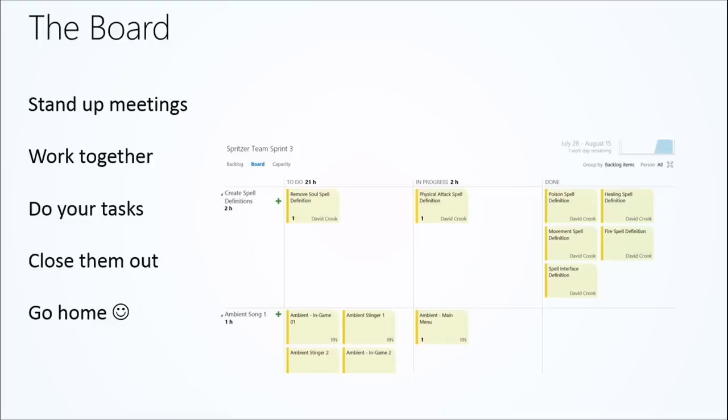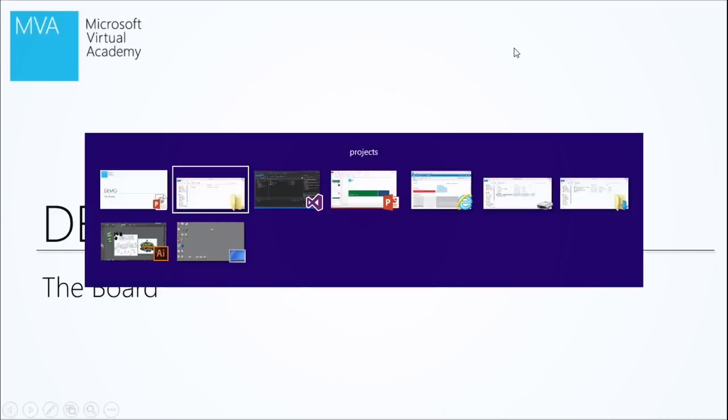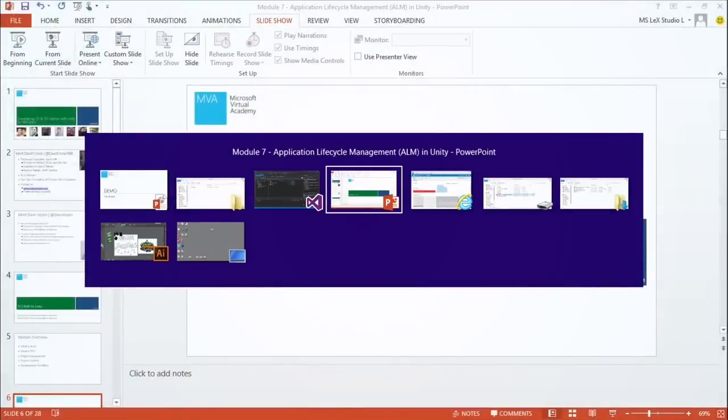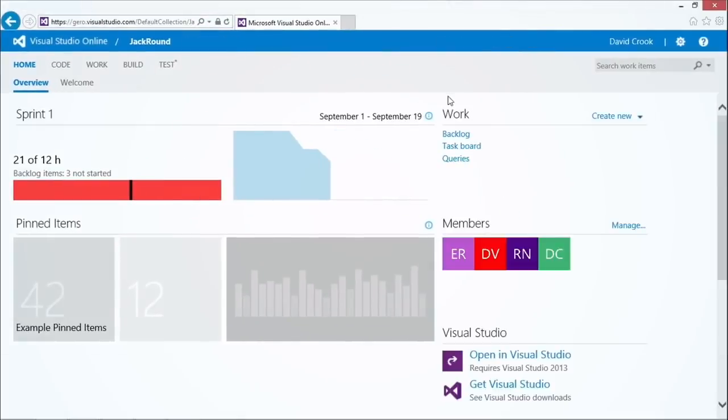Over the past couple of days, I've started putting together a sample project to show what this looks like, specifically for games. We'll do a quick demo on what that actually looks like. All right, so Eric's going to show us the board and what it looks like to visualize these communications.